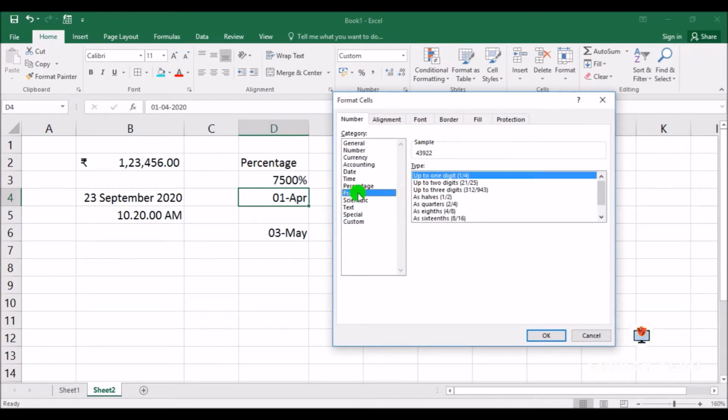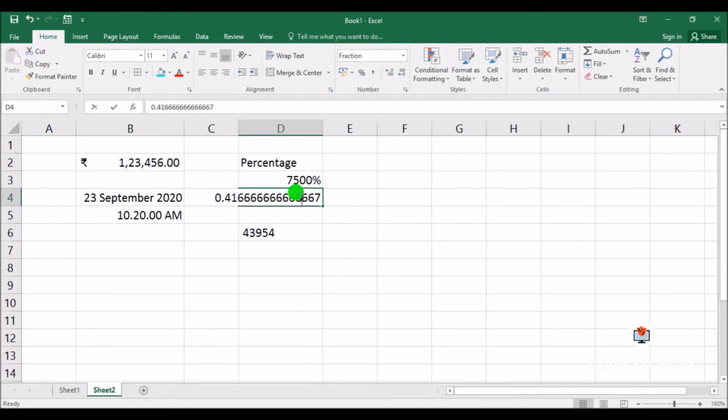Fraction is actually the number that will be displayed in that format. It's not exactly the percentage. Let me show it to you. Suppose I'm writing a number 12 divided by 23. So 12 divided by 23 is almost equal to half. How do you want that to be displayed?